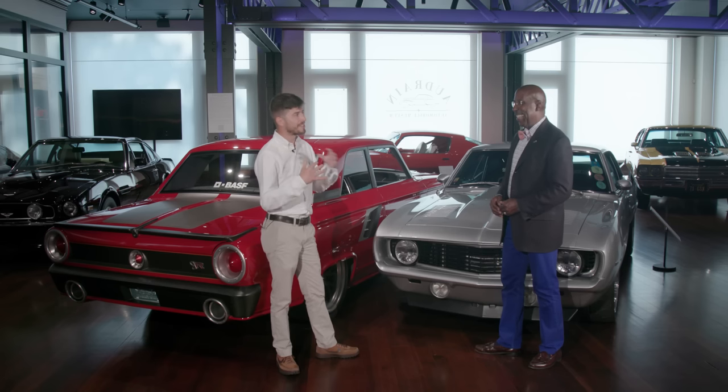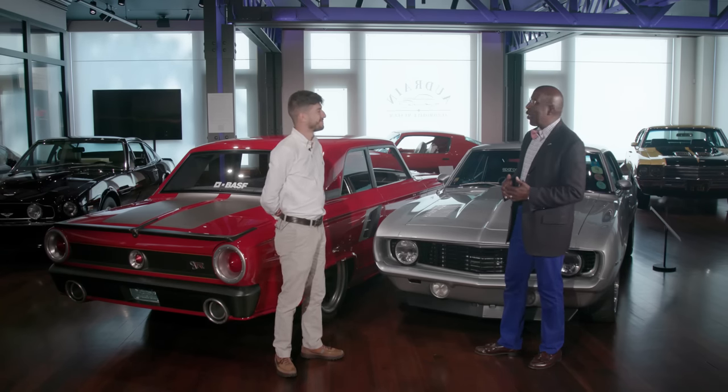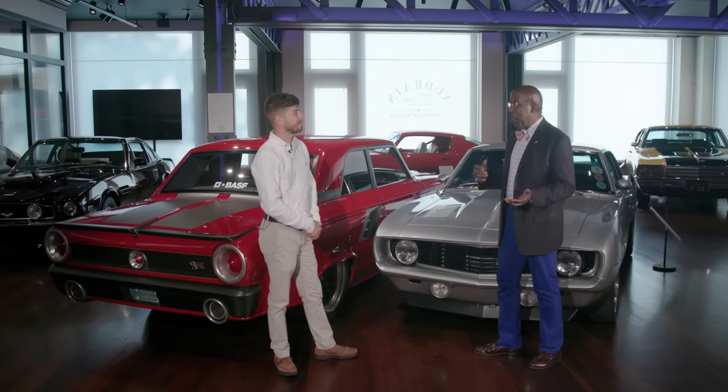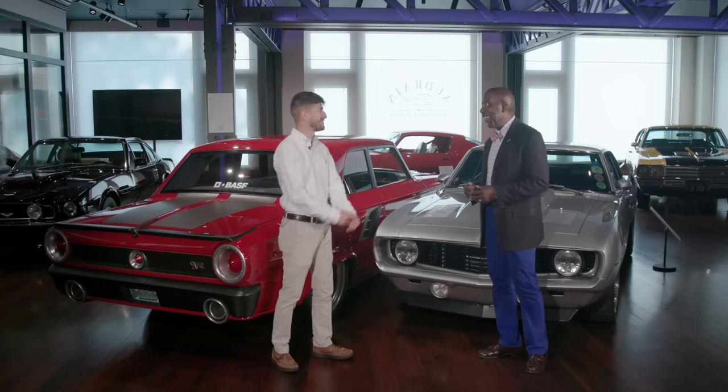In a pair of videos to be posted soon to the Audrain Museum Network, you'll be able to see and hear both these cars on the road as me and Jay take them out for a spin — and sometimes a burnout, perhaps. A lot of smoke. It's really quite fascinating to see how this all comes together, because we love the idea of saying there isn't a simple answer to every question. With muscle cars, there's obviously a certain canon you think of: the 429, the Cudas, the Judge. But that kind of enthusiasm has bred so much more out of that world, and it's cool to explore that over the next couple of months.